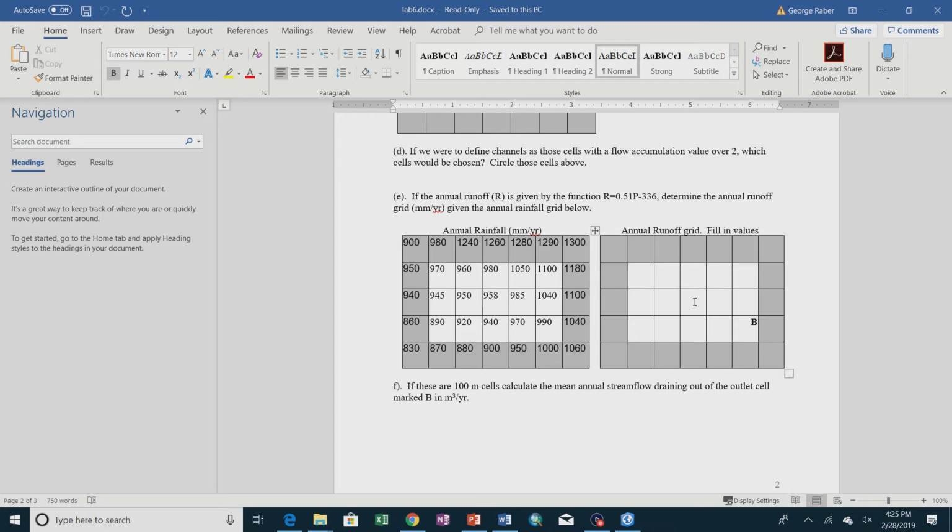Flow accumulation. Yes, I could do a weighted flow accumulation. So I could run flow accumulation and do the weight. Now, there is another way to do it that's probably just as simple, still just one operation.